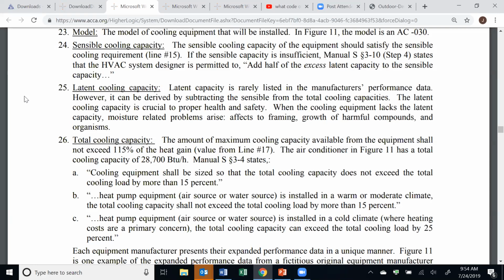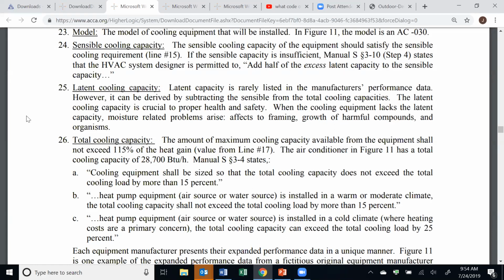And when you add those two together, then you get that total heat loss. And then where Manual S allows you to add half the excess latent capacity to the sensible capacity if the sensible capacity is insufficient, does that in all reality kind of lead to allowing greater than that 15% oversizing, or could you expand on that just a little bit?